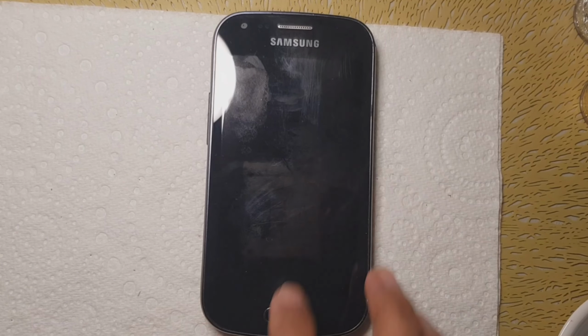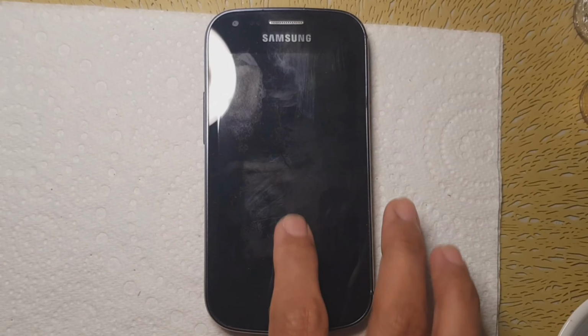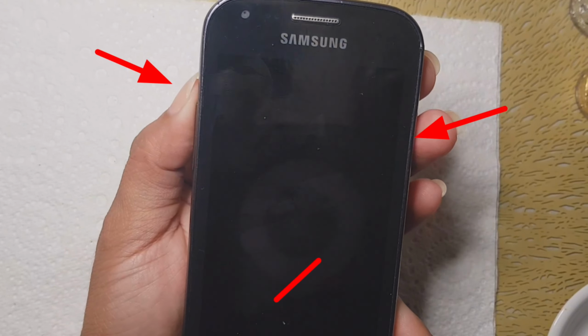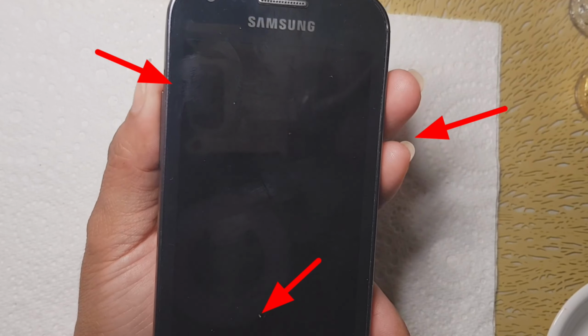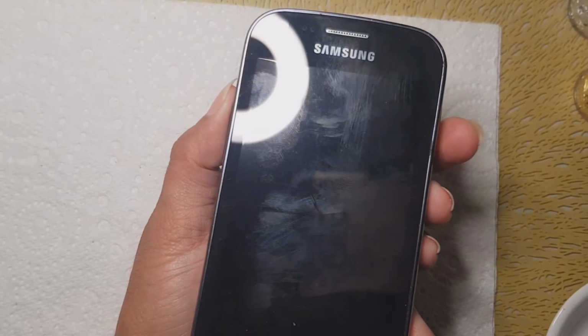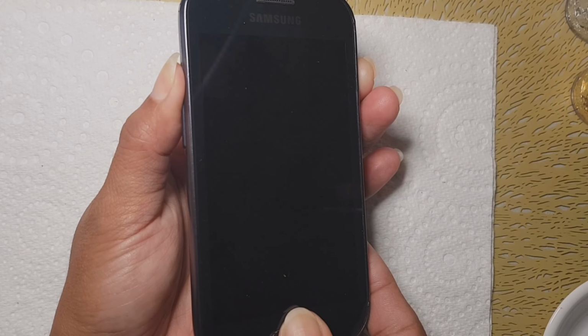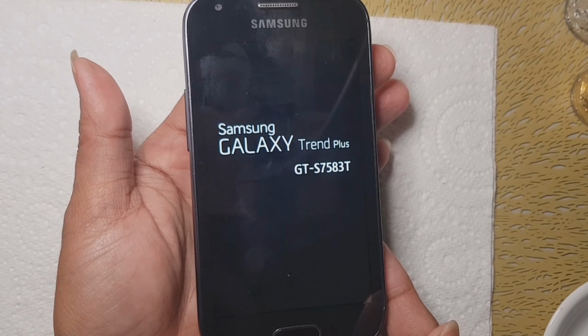So once it's fully off, okay, it's totally shut. Now we're going to touch the upper volume, the power button, and the home key. Press them simultaneously together. When you press them together, this will appear.